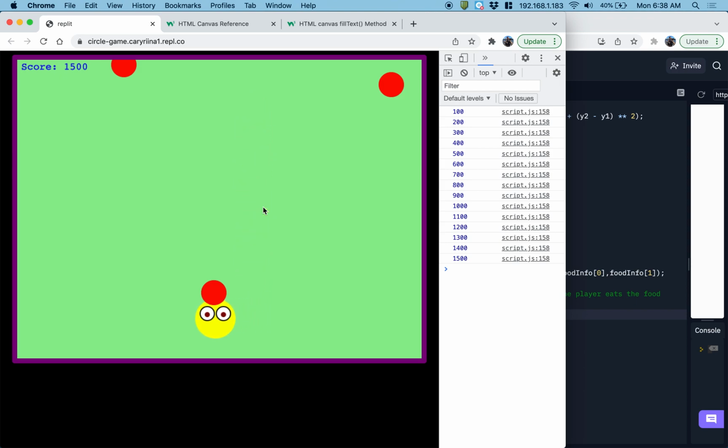Last challenge would be, can you figure out how to incorporate Google fonts so you have a little bit more versatility in the text that you're using? So hopefully you have enough to think about in terms of making your game customizable today, and you have a score that works. I'll see you later today.